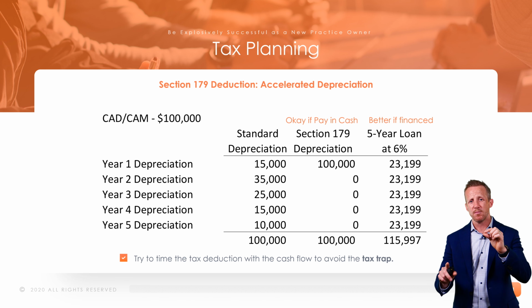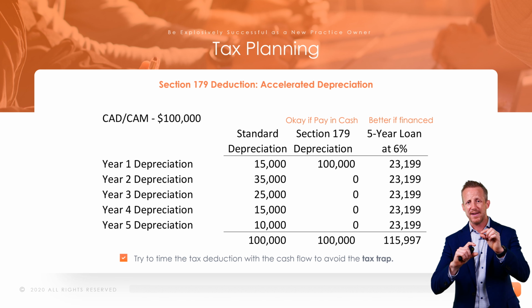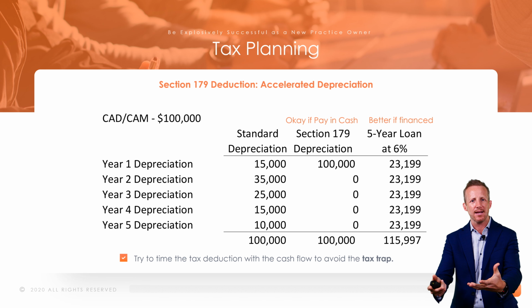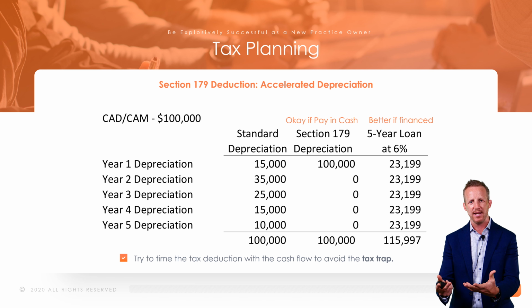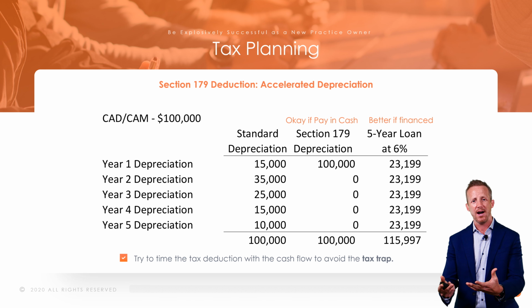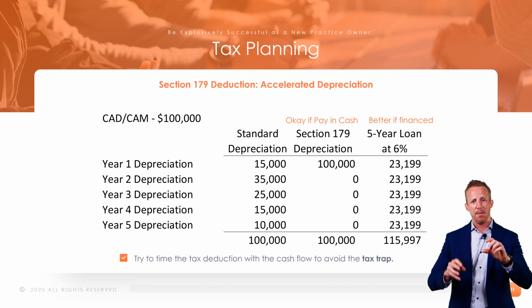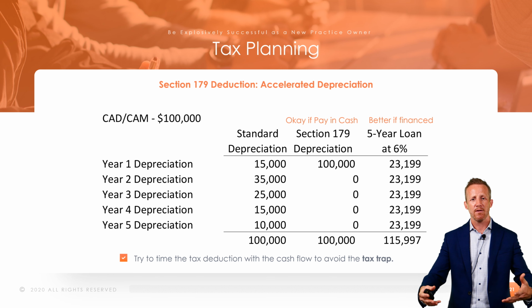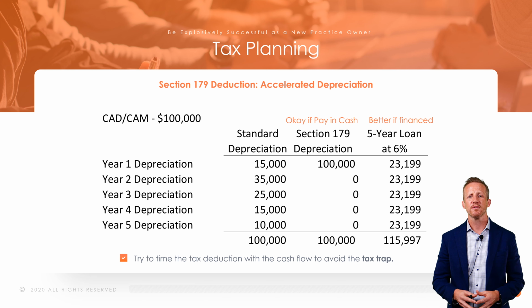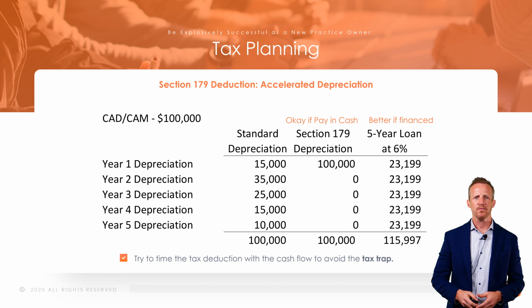But like I've said in other modules, the principal portion of any debt is not tax deductible. You're simply paying somebody back money that they let you borrow, and you don't get a tax deduction for paying somebody back. You get a tax deduction on the cost that they charged you to lend you that money, and that's called the interest. But you're getting almost no tax deduction on this outflow every year. That's not insignificant for 5 years, and it becomes very, very painful.